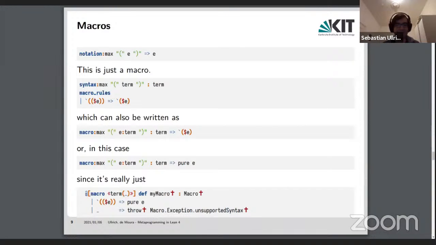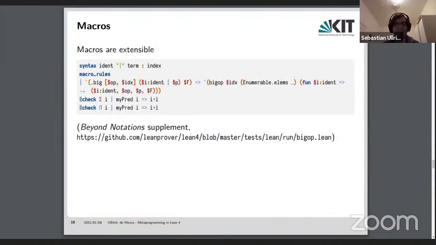Okay. And there's one more thing this unsupported syntax is doing here, not just giving a nice exception, but it will actually cause the macro expansion to try other macros that may succeed instead. So macros are extensible in this sense. We have in the supplement of our macro paper and also in our test suite an example with an extensible notation for arbitrary big operators. Without going into the details here, we have a new syntax to sum or take a product over things, and then we give a new macro rule for something we have already given a macro rule before, using this new notation, and then we can immediately use this new notation with the intended semantics.